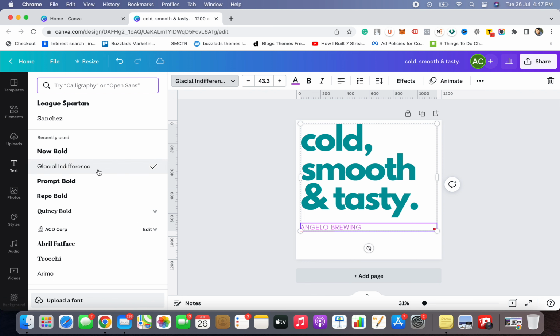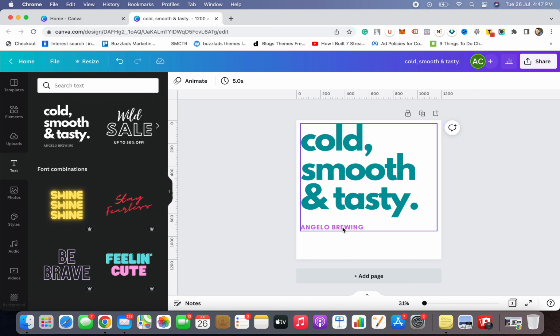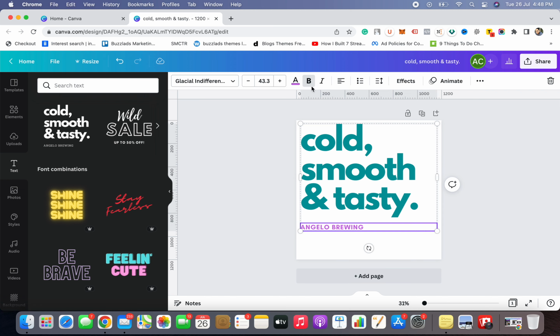So let's say now we are using this classical font. You can directly click onto it and select and make it bold, or you can click anywhere apart from this page canvas, and then again click onto the element, and click onto bold and unbold, whatever you want. The same case works with the italics.